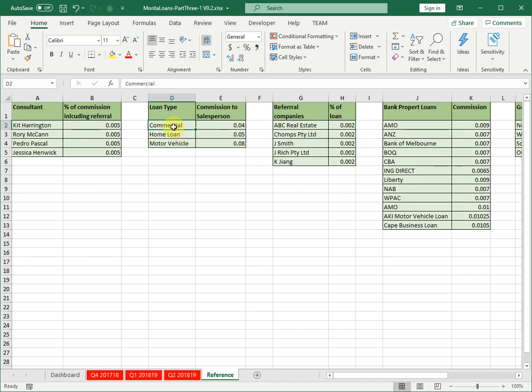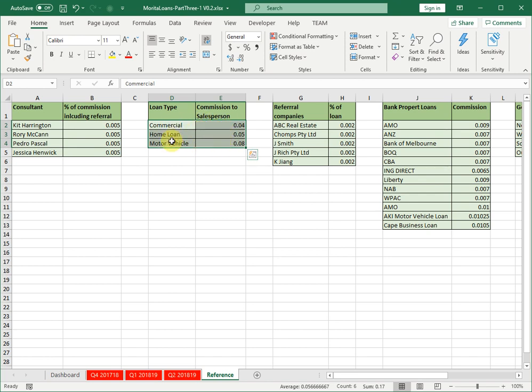But in this case, we're only working with two columns, so we'll be looking for a loan type, and then we'll be returning the value in column 2 to get the commission rate payable to the salesperson, right? So this is our table.